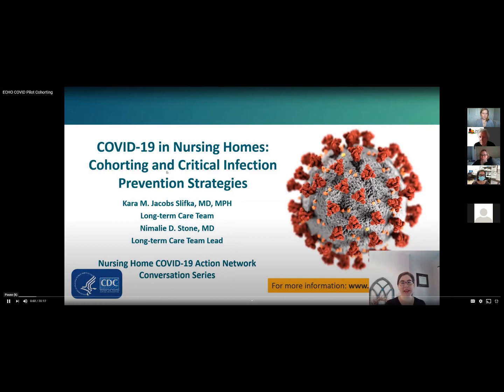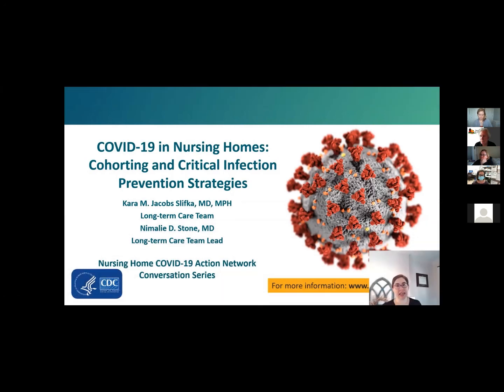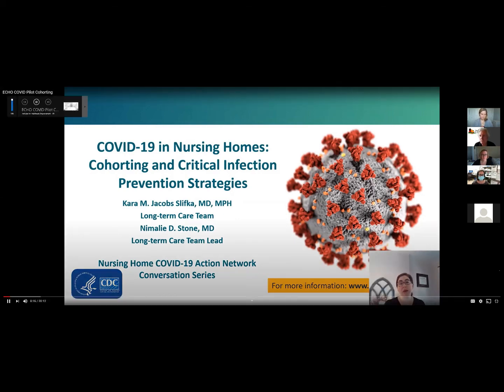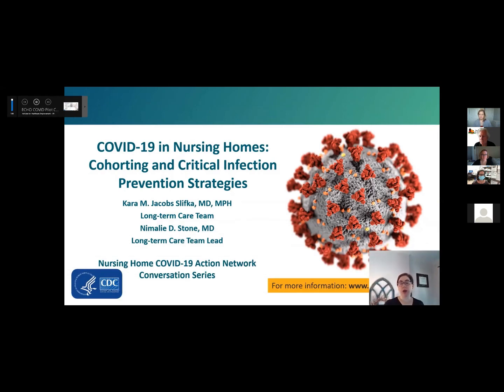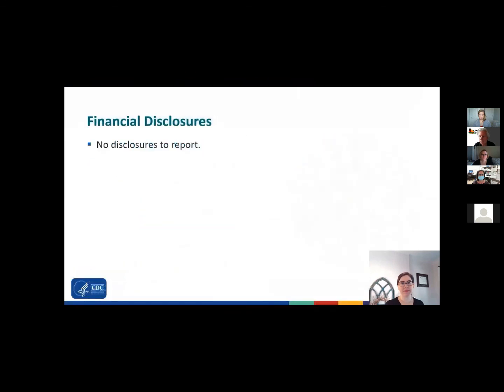My name is Kara Jacobs-Slifka, and I'm a medical officer with the long-term care team at the Centers for Disease Control and Prevention. And I'm also a part of the COVID-19 response infection prevention and control team. And so today I want to talk with you about cohorting and critical infection prevention strategies. I have no financial disclosures to report.